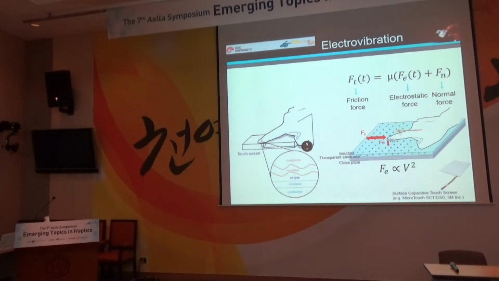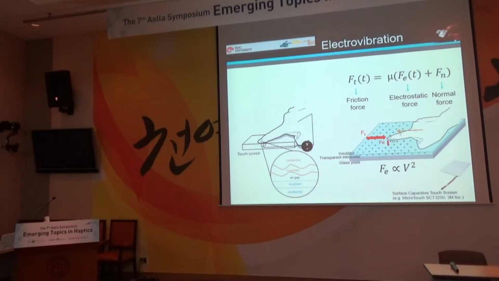Alright, so what do we know about it? One thing we know, if you think about this as a parallel plate capacitor model, is that this electrostatic force is a function of the square of the voltage. We are sure about it. Again, using the parallel plate capacitor model, this force is a function of area. And this force is also a function of the interfacial gap between the finger and the surface, the air gap between the surface and the finger as well.